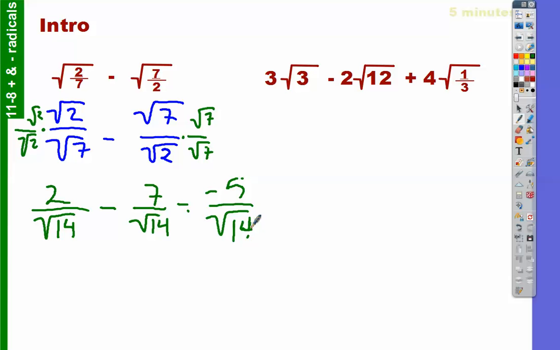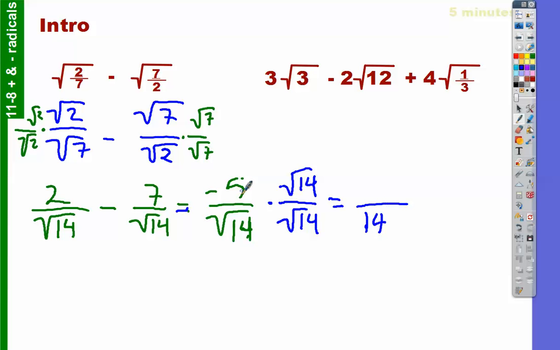Now, all of you are going to be telling me that if I keep the answer like this, I'm going to be dragged off into the county pen because you have a square root in the denominator. You can't have that. So what am I going to multiply by so that I can get rid of the square root in the denominator? That's right. I'm going to multiply my answer by 1 in the form of the square root of 14 over the square root of 14. What is the square root of 14 times the square root of 14? 14. It's just 14.